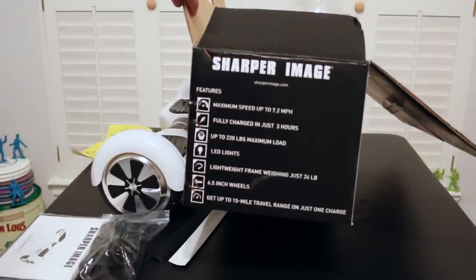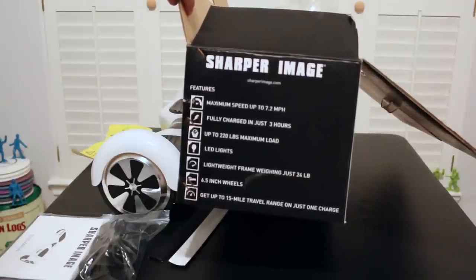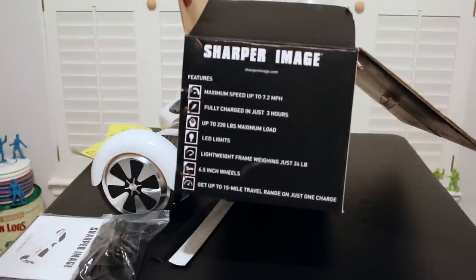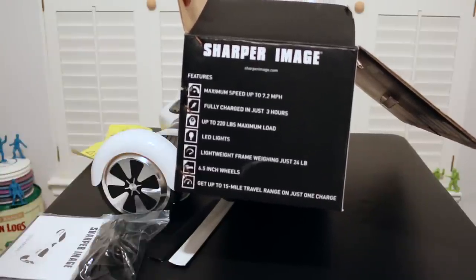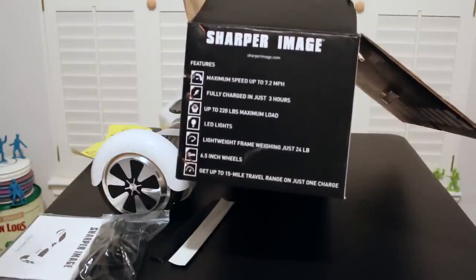It says maximum speed up to 7.2 miles per hour. Charges in 3 hours. Up to 220 pound load, and you can get up to 15 miles on one charge, according to this.